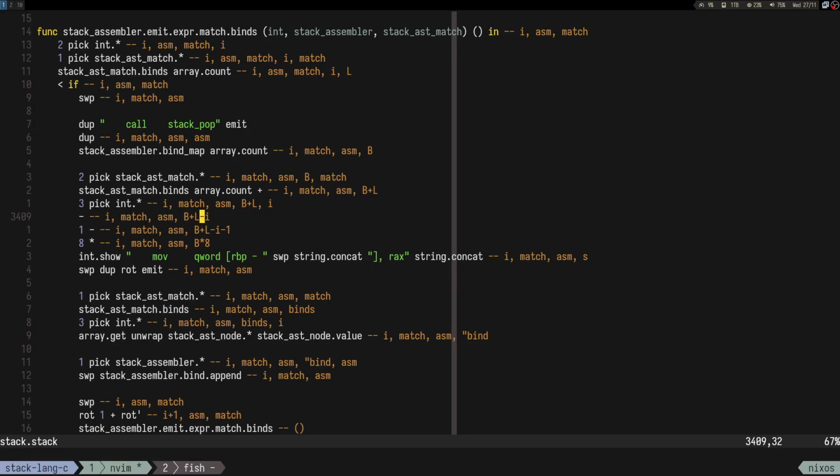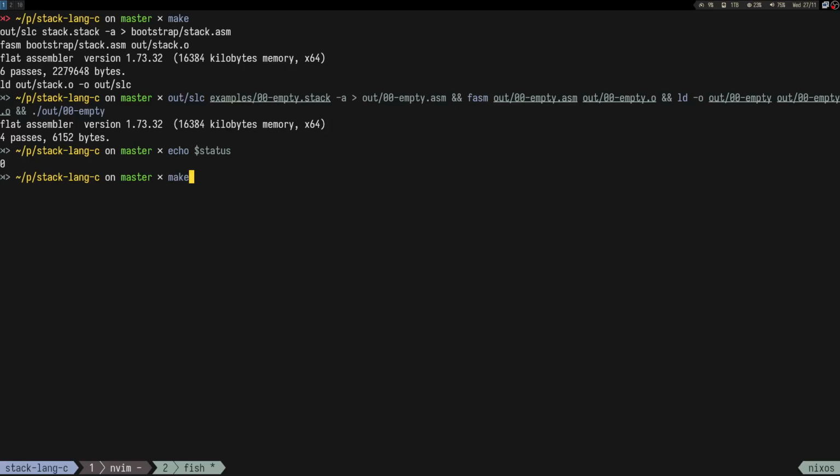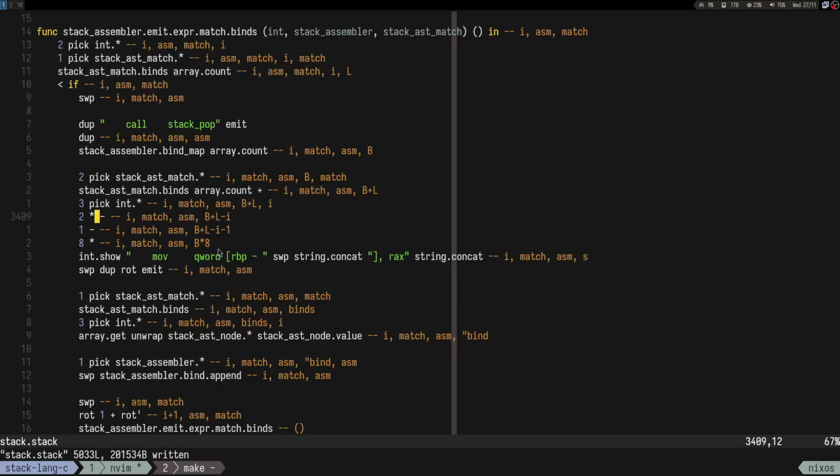So if we decrease by I, we get the original size of the array, right? So if we do 2 times I, it just makes sense to do 2 times. I know it's dumb, but it is what it is, right? Because if we subtract I twice from this thing, we first of all get the original size.